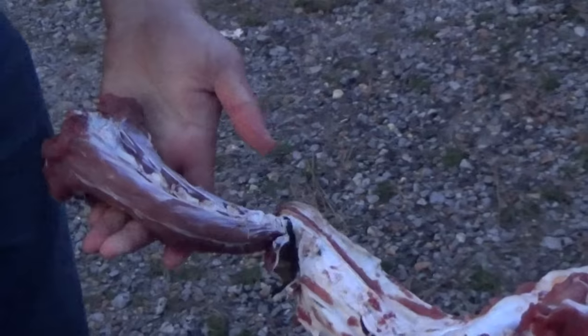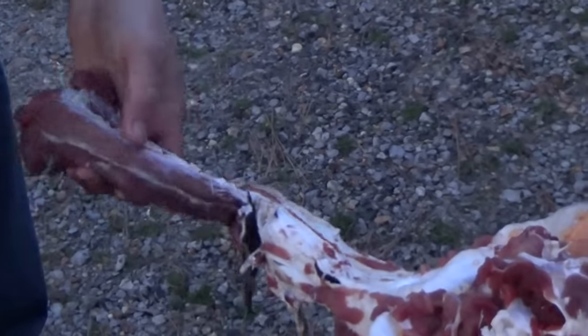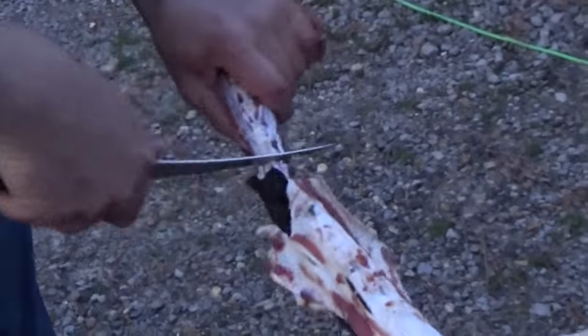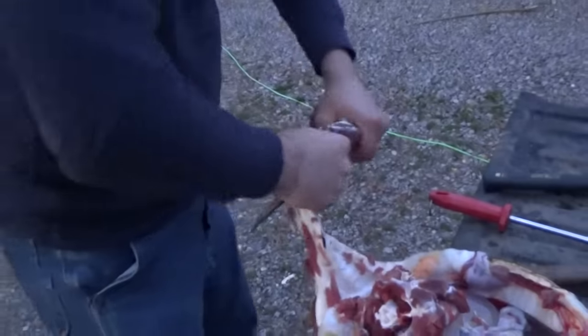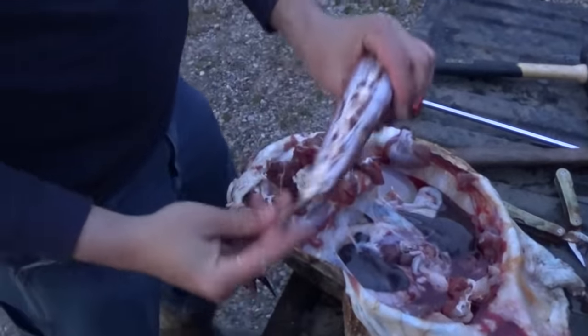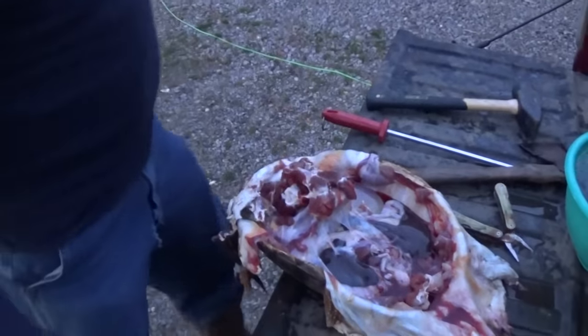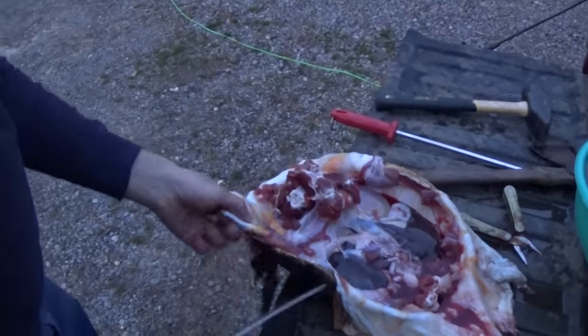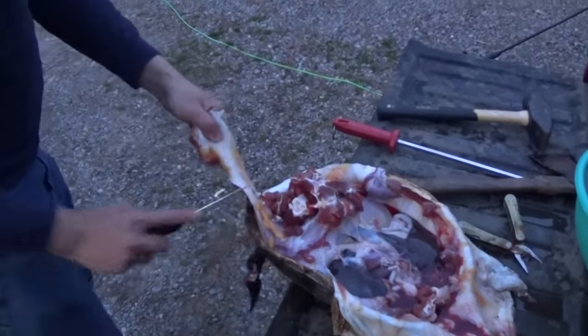And there's that tail still curling in my hand. Look at that. Ain't even attached to nothing. We're gonna give it a ring. There's his turtle tail. Now the rest of this, I'm just gonna get it out of the way for personal preference.